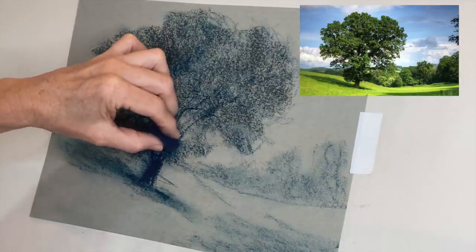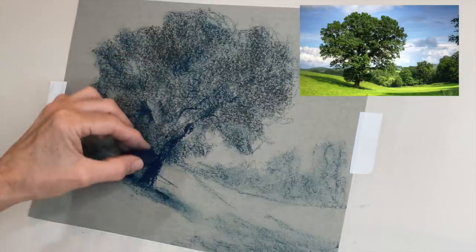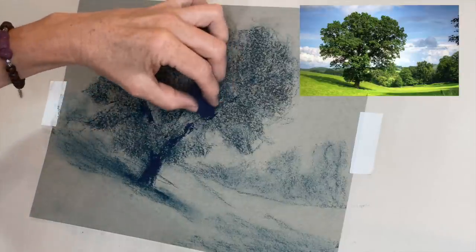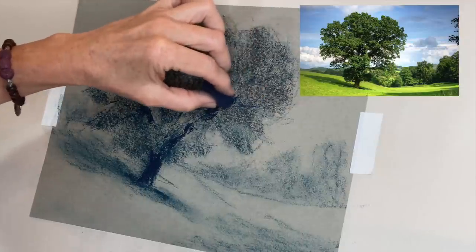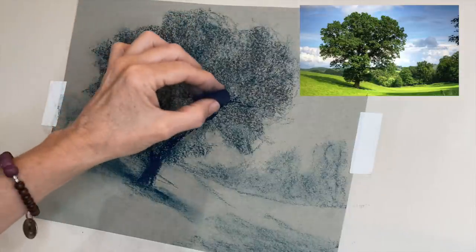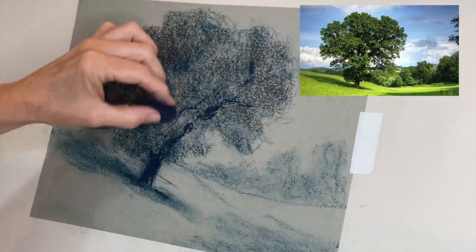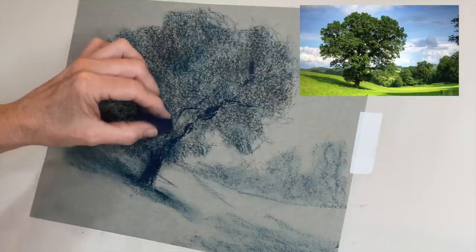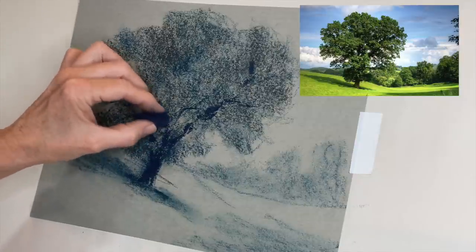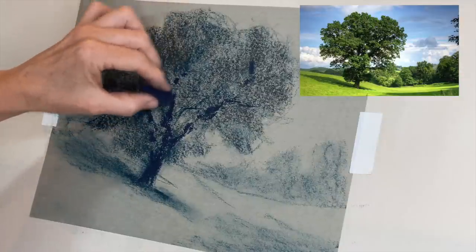Oh, I like how, sometimes, once you get it in, then you can start really looking at where some of the gestures are in the tree and how things are curving or moving. This is when you can start really getting some gestural energy going on in there. It's a little thick there. And all I'm doing is squinting my eyes and looking at where these shapes fall. I notice there is a decent amount of dark going on in there.